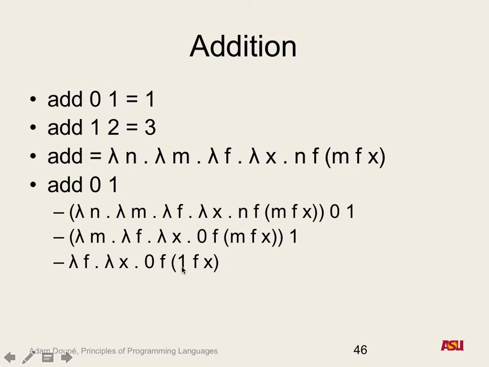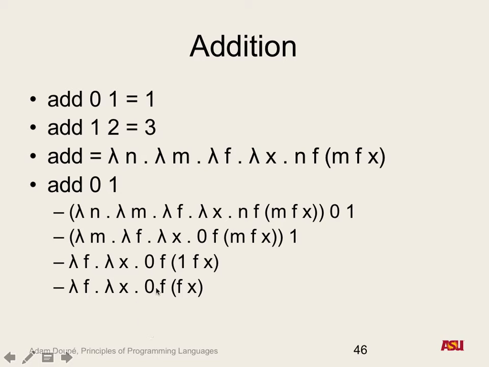So now how many beta reductions do we have in here that we could do? Two. We have the 1 with the f and the x, and the 0 with the f and the other one. It doesn't matter which order we do these in, as we've said in this class, the order won't matter. Let's do the middle one, the inner one here. So we have 1 of f of x. So we know what that's going to return is the first one applied that many times to the second parameter. So that's going to be 1. So it'll be f of x.